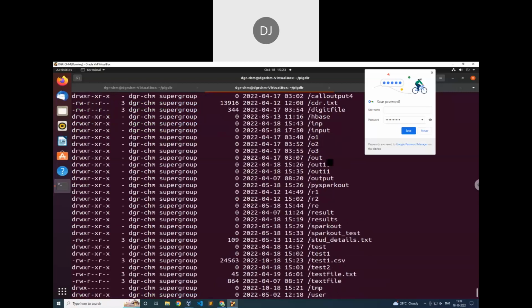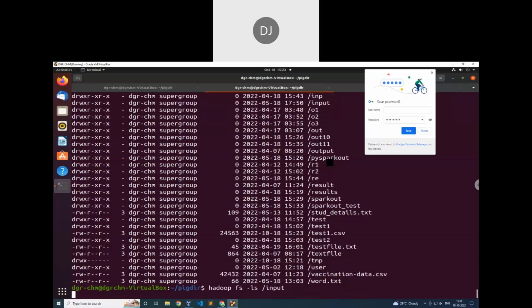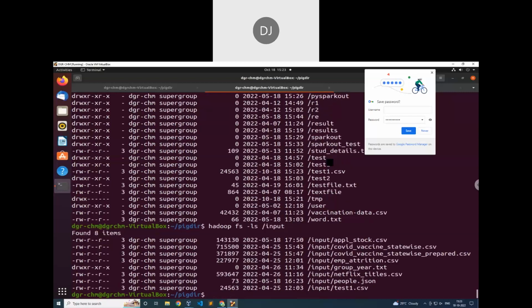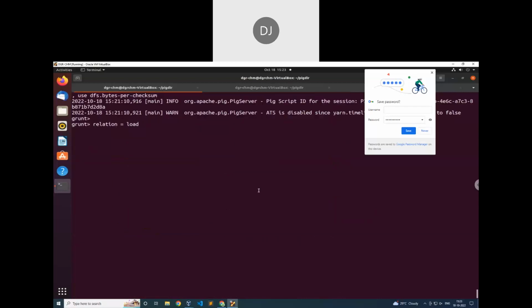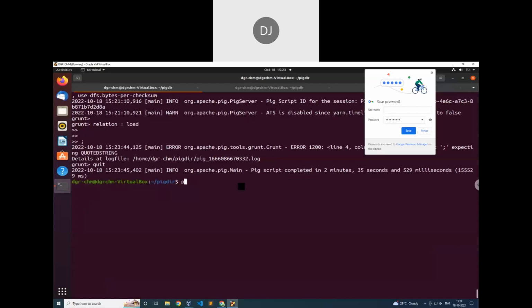Here I also had created an input directory to put our input files, and here also you can see test1.csv. So we have to put that file into HDFS, otherwise it will not know it. So I will quit from here. We will go to map reduce mode only, pig -x mapreduce.